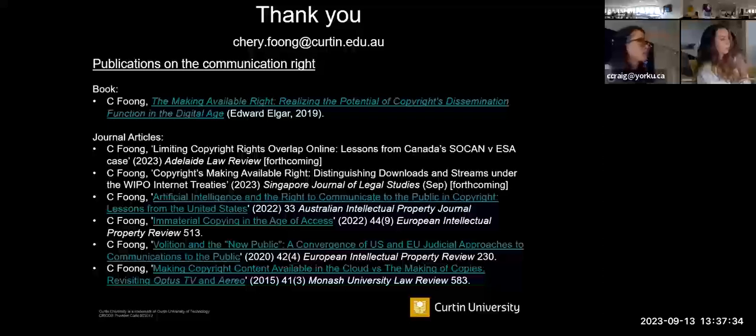But if we say that in the context of downloads, the download is a reproduction by third parties, by the consumer who initiates the download, and then you say that the platform or whatever disseminator is authorizing those infringements by third parties, aren't you then relying on infringement by consumers in receiving downloads in order to satisfy this protection of making available to the public of downloads? So that's a potential criticism of that.